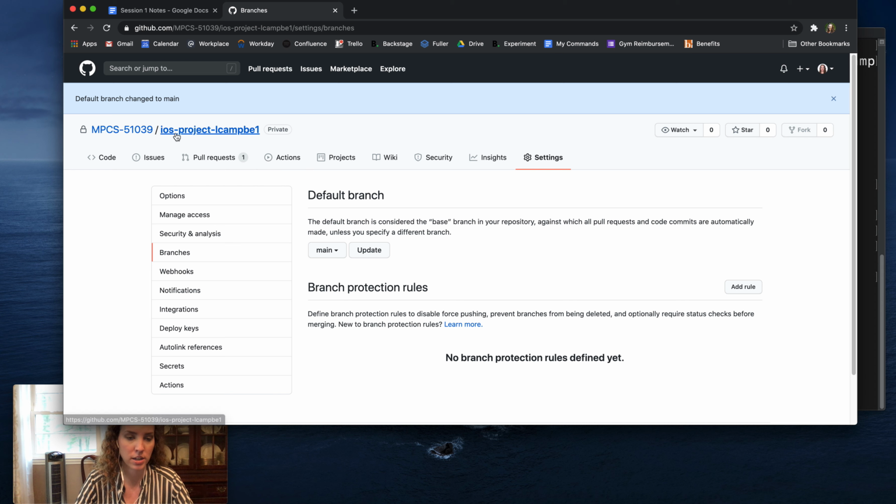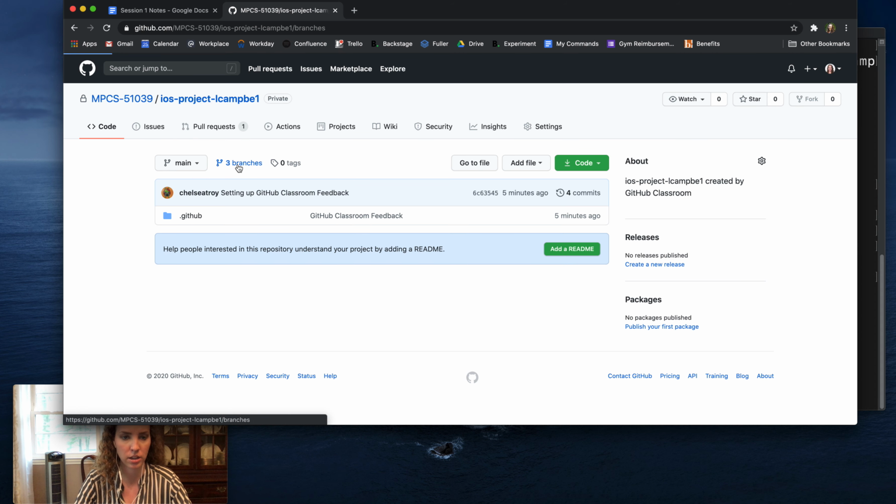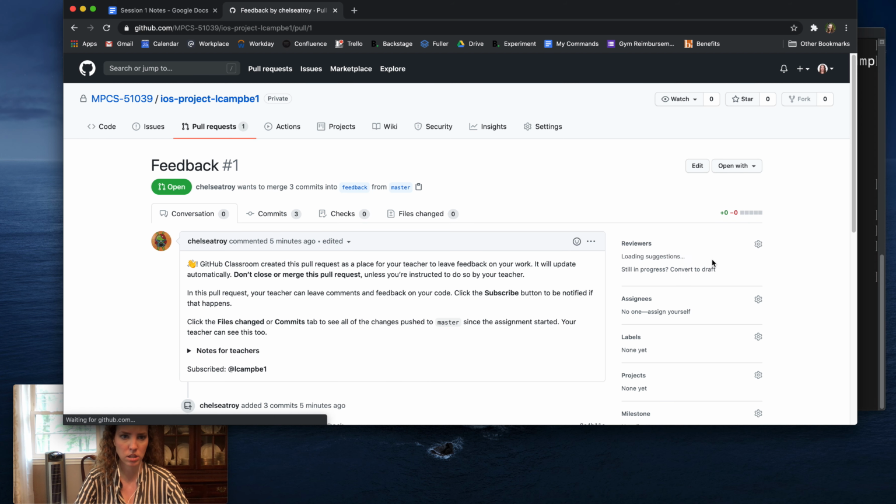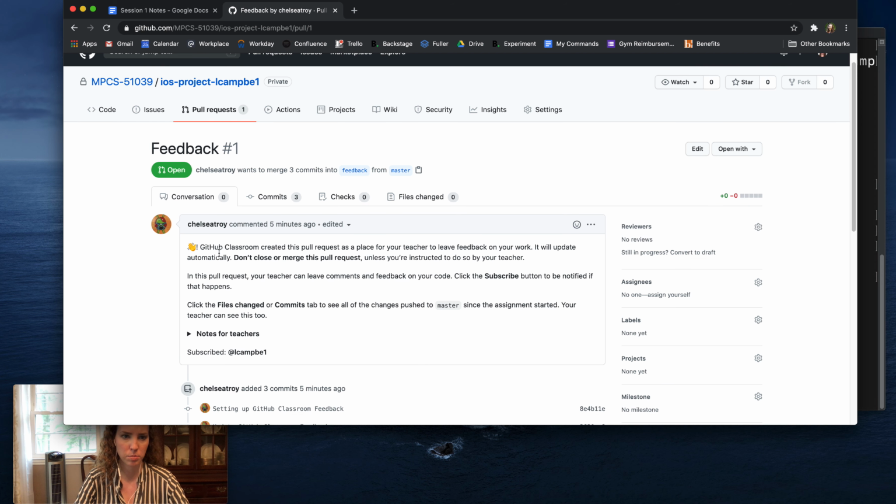Okay, so now go back to your project link, and click on branches. Master is still there, and in order to actually delete this branch, you need to just close this pull request. So you can click on this. Here's the pull request. We really don't need that. It gives you this scary note about not closing it.